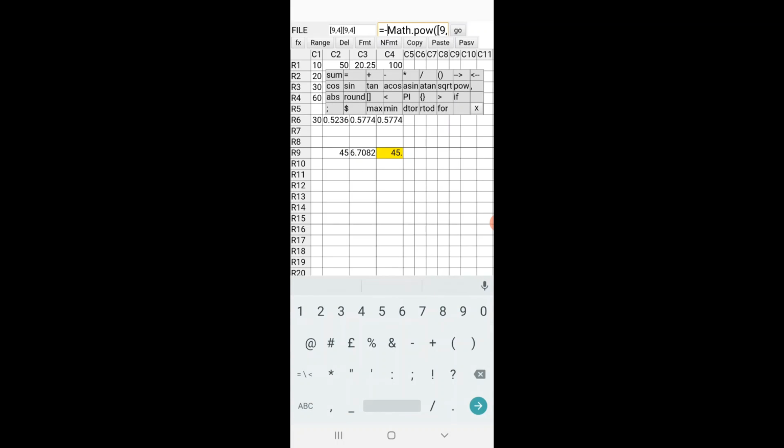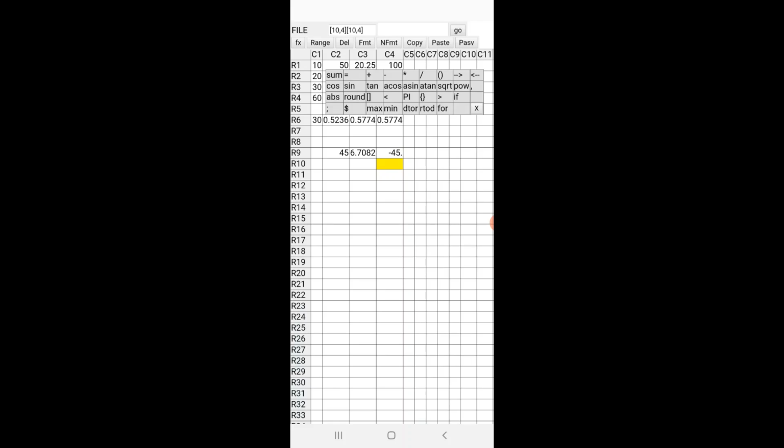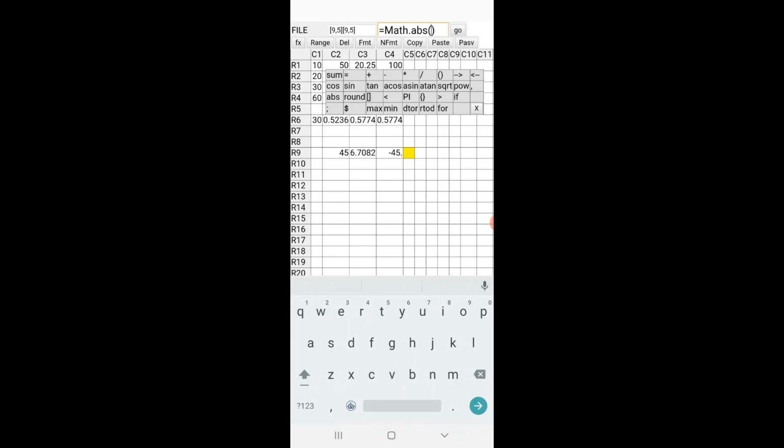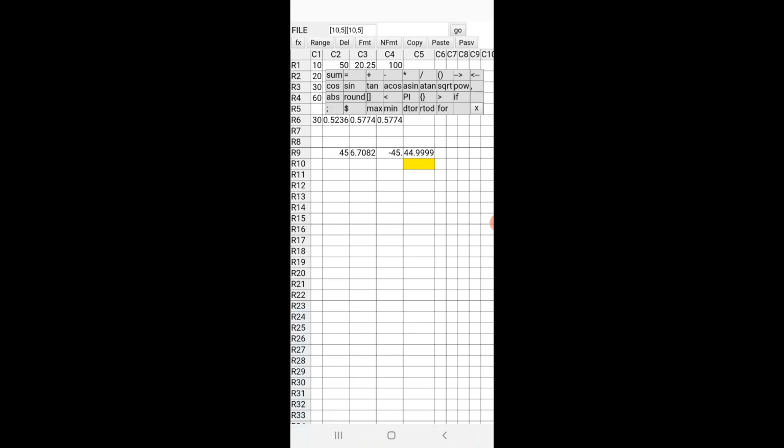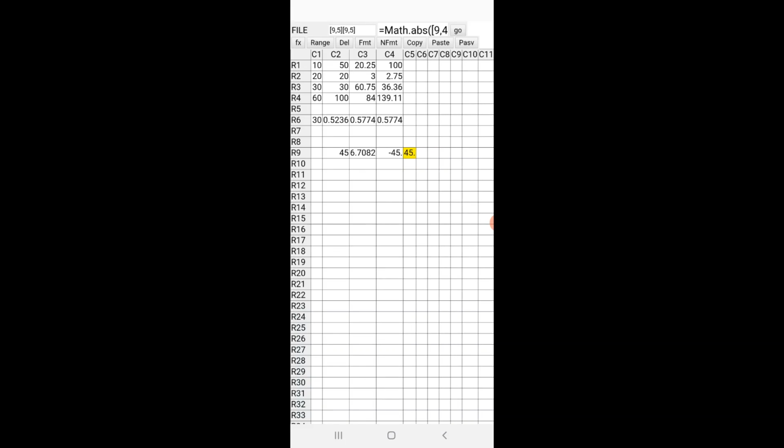Okay, so here it is minus 45. You want the absolute value of this, so you put equal to, then ABS, you click on this, then go. Yes, 44.99. That is the absolute value. If you format it to 2 decimal places, it will be okay. 45. This is for absolute value.